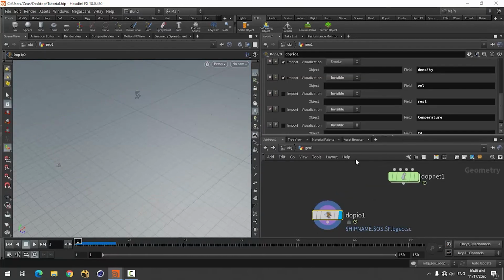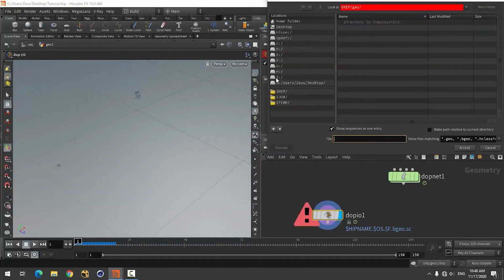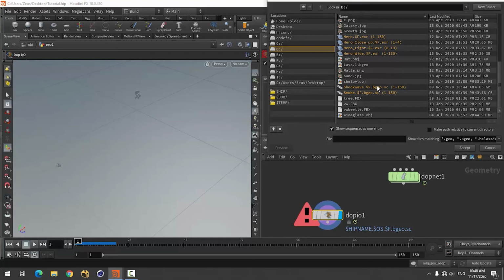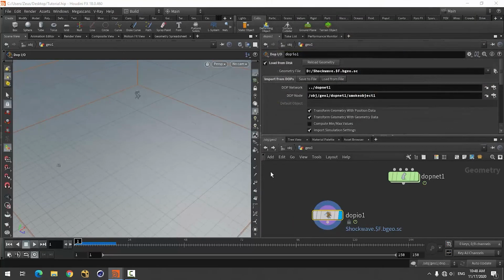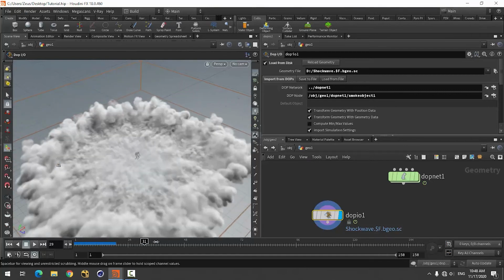So let me just load my cache so that you can see. I used 0.05 value, same settings. Okay, so now you can see this is the same values.